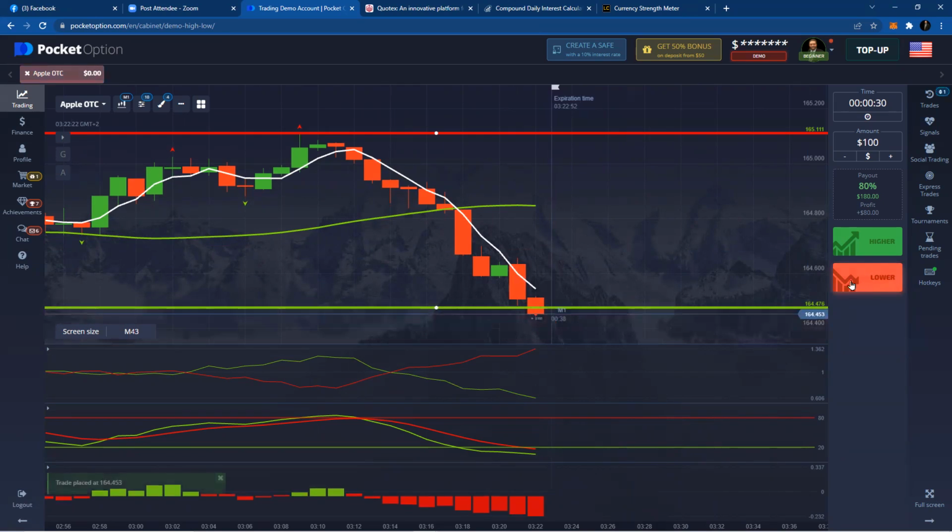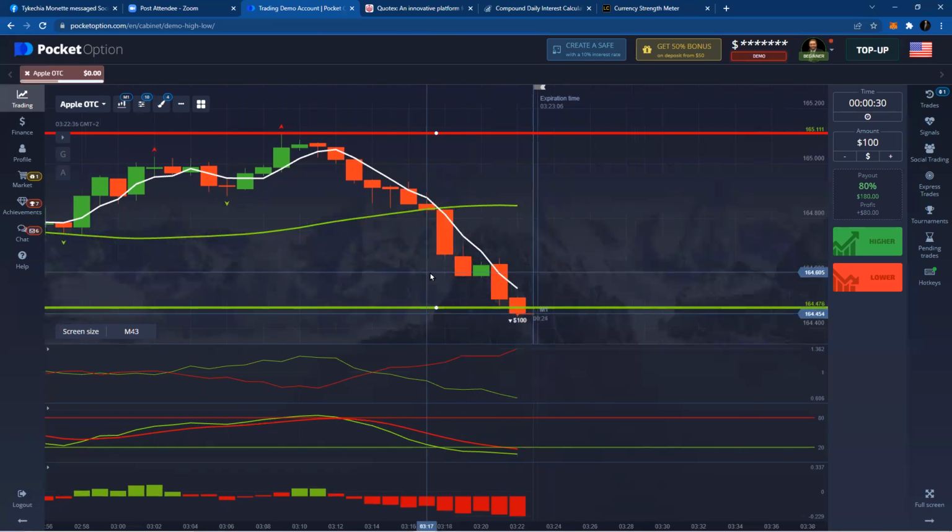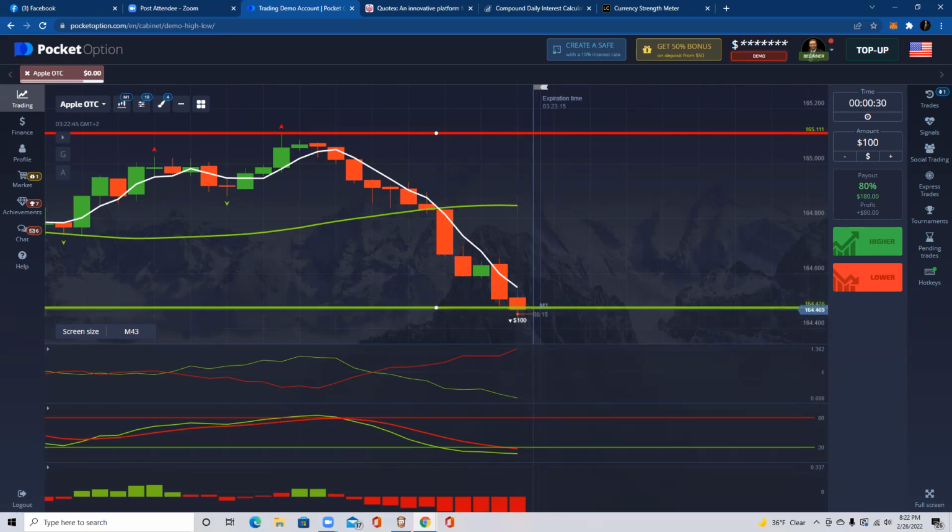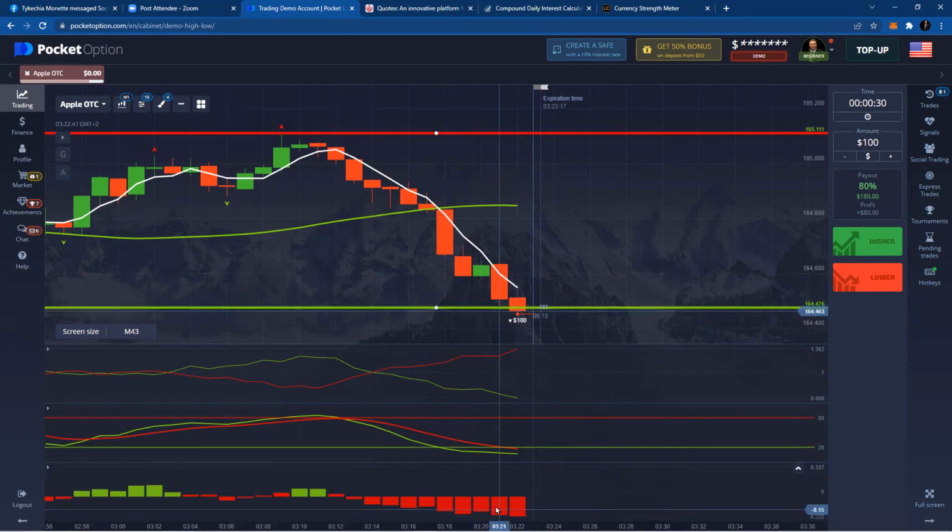So I'm getting on a sale right here for 30 seconds. As you can see, I'm halfway into the candle, the candle was 30 seconds into it. I'm just trying to see if the trend is going to continue. You've got a lot of separation over here, and heavy on the scales over here, so we have a fairly good chance. Come on, come down. And we lost it.